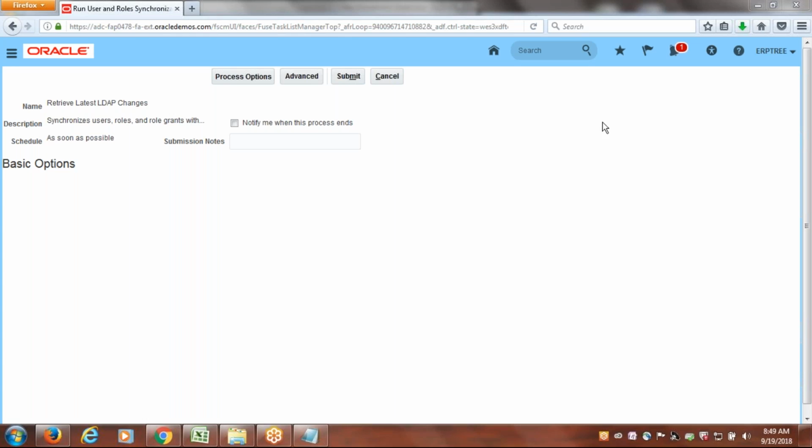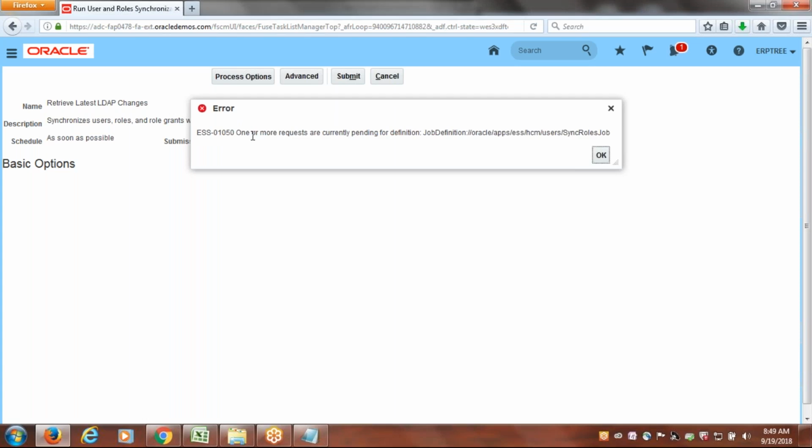Somebody has scheduled it. I requested not to do that. If somebody schedules it, then for one instance only one request can be submitted at a time. It seems somebody submitted it and it keeps running. That is the reason for this error message. When you come across this kind of error message, you need not worry about it. Anyway, the system will perform the auto synchronization. Whatever you do, that would get synchronized. If you see this kind of message, you can ignore it and proceed.